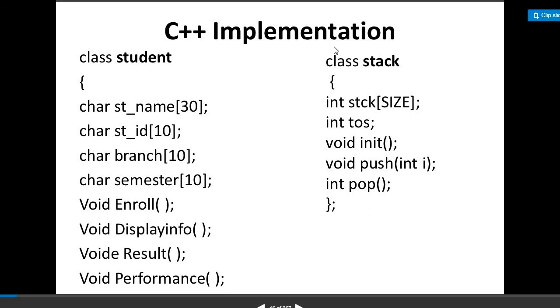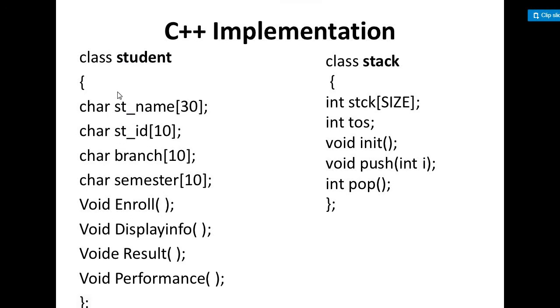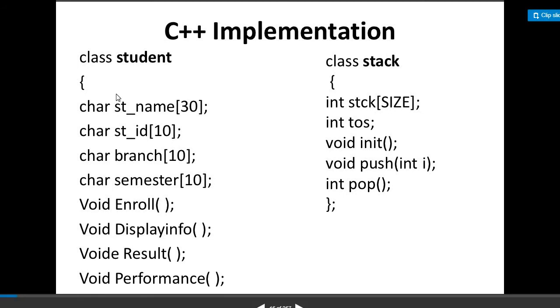Similarly, in implementation, suppose we take an example, class student. Then these are the character student name, character student ID, character branch, character semester. These are functions, these are properties. Actually, here these are data members and these are member functions. We will discuss later. And then it is the construction of class student. Some other features, public visibility mode, private visibility mode, protected visibility mode, also come later.